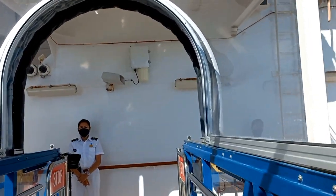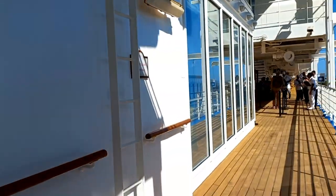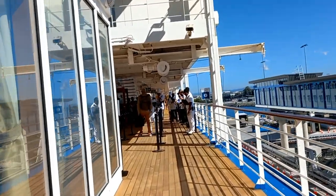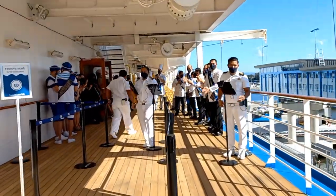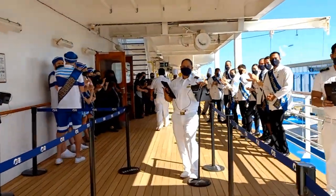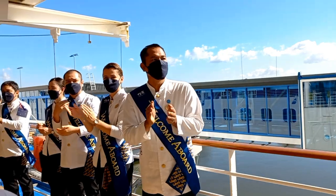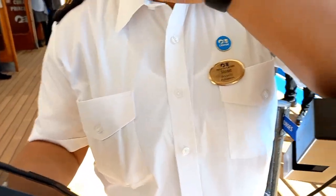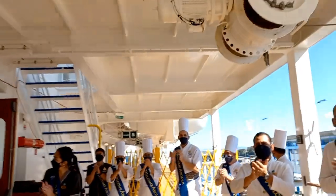Friendly staff were everywhere you went, greeting you and directing you. I was greeted by security — very well — and directed over to the main entryway going into the atrium. I just had to follow directions from security, scan my medallion, and remove my mask so that she could confirm my photo and face matched. She greeted me warmly and the crew were very welcoming.